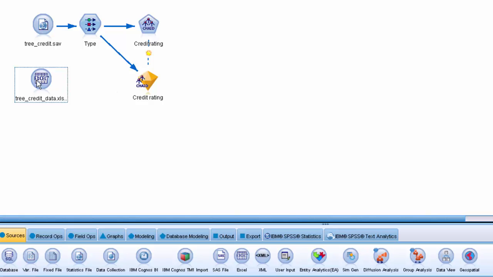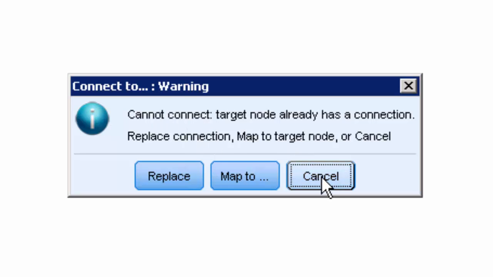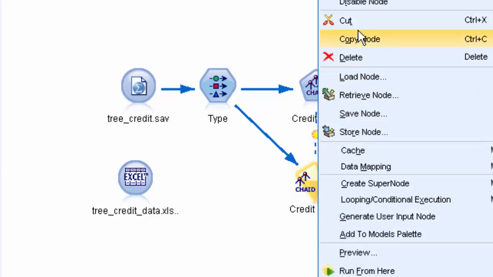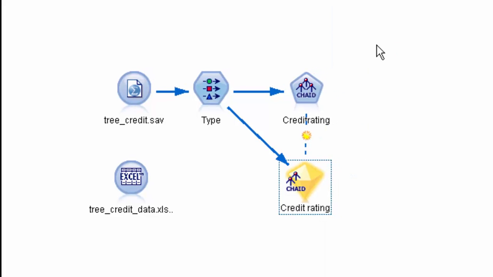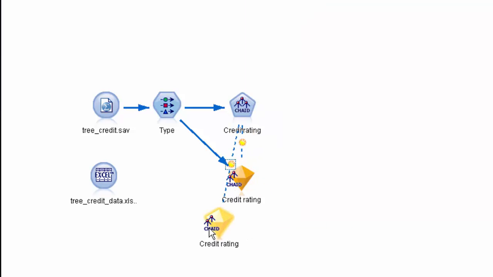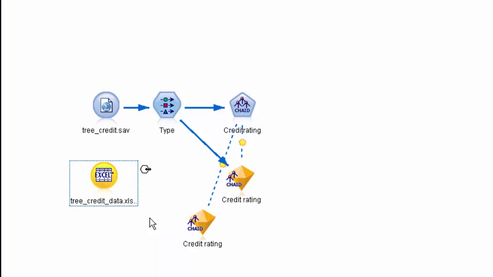A very common thing to do is try to connect this production data to my existing nugget right here. And when I do that, it's going to say, nope, there's already a connection there, you can't do that. That's very purposeful that you need to copy that nugget. You can paste it on the very same stream or in a different stream, but you cannot reuse the same nugget. So I have to copy and paste my nugget. Now, I should be able to connect to this one. Yep, that worked fine.